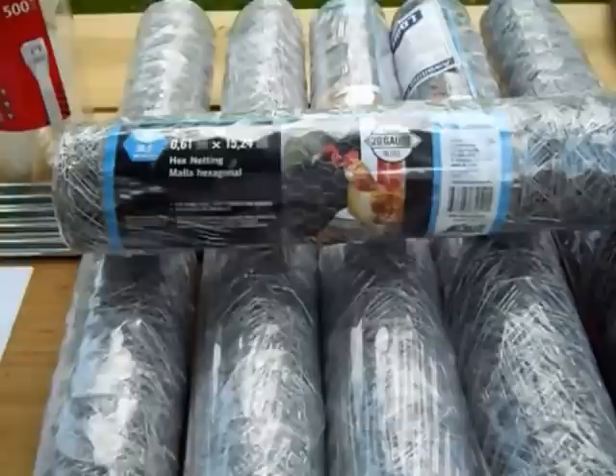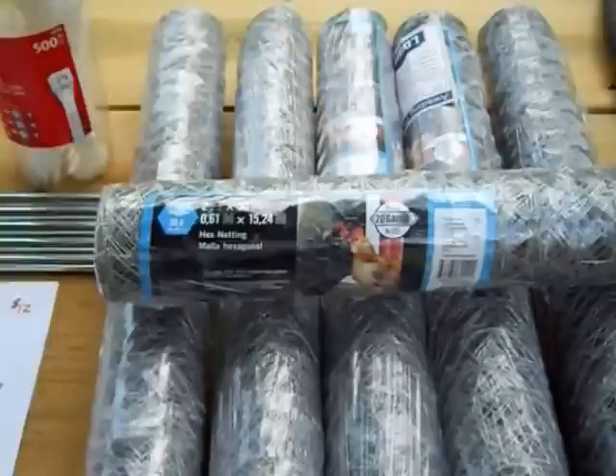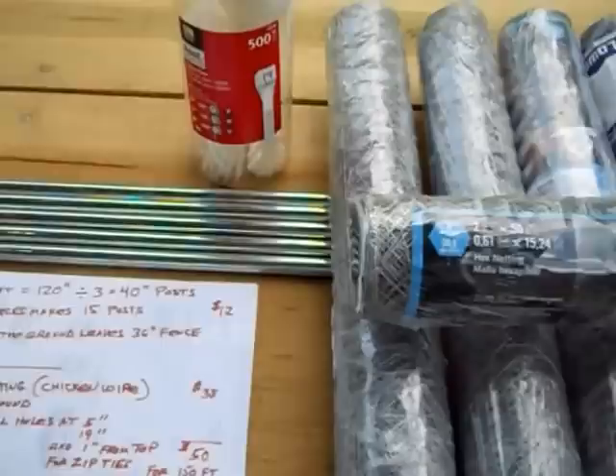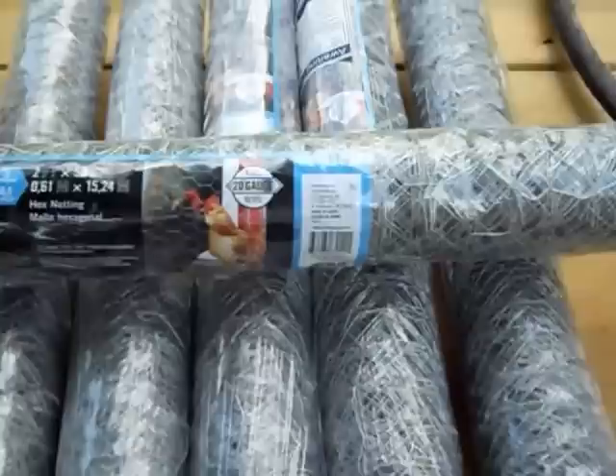So I'm going to build a 36-inch fence. I got on Lowe's website and bought 24-inch poultry netting — chicken wire — with octagon holes, two inch. There's a close-up of the label; this brand's Blue Hawk, made in China. It says two foot by fifty foot and two inch mesh. For posts, my favorite cheap post is ten-foot conduit, and I found a promotional code on RetailMeNot where I got ten percent off. This whole job is going to cost fifty dollars for a hundred and fifty feet of fence.